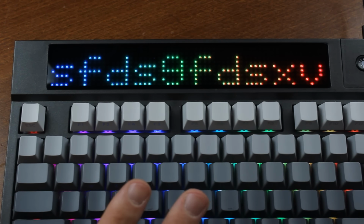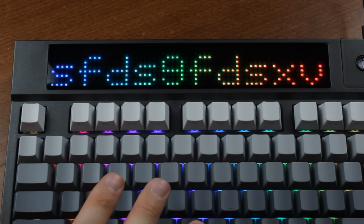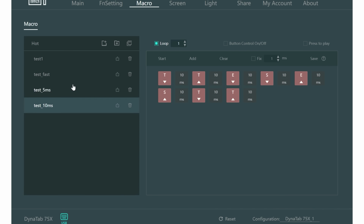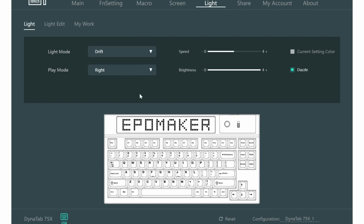This makes up for a lot of the shortcomings. Now, the way you program the display is through their utility software, doubtlessly another Electron widget, which you also use for the macros. That works very similar to many other programs. It's simple and it works pretty well. And you can also do the backlight from here.